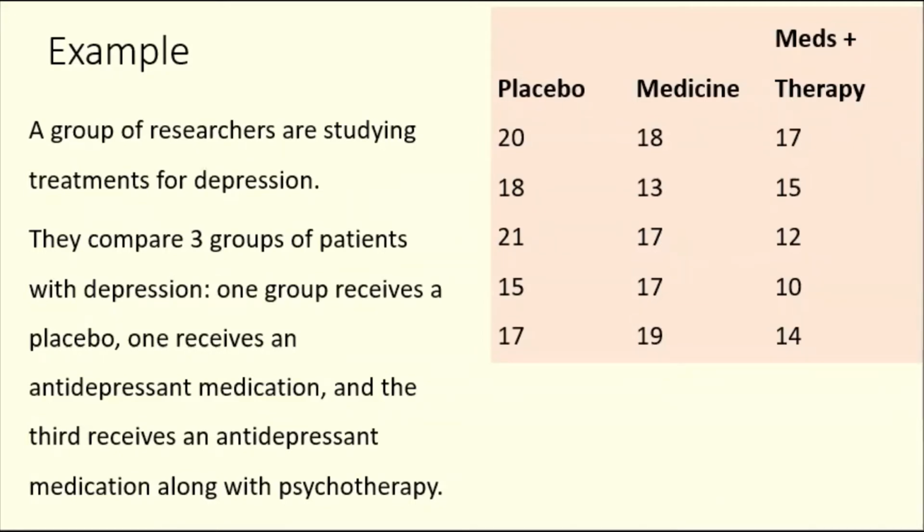And my research hypothesis can be that there is going to be a difference between these groups. Particularly, I might predict that the medicine group will be greater than the placebo group, and the medicine and therapy group might be better than the medicine or the placebo group. There are lots of different hypotheses that I might have here.